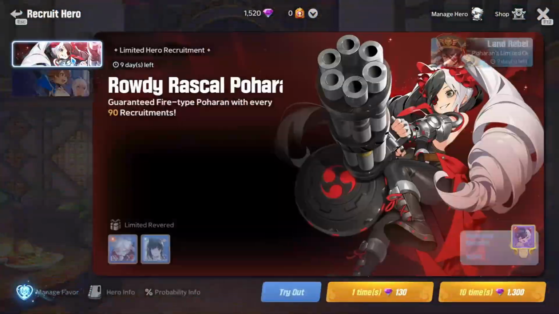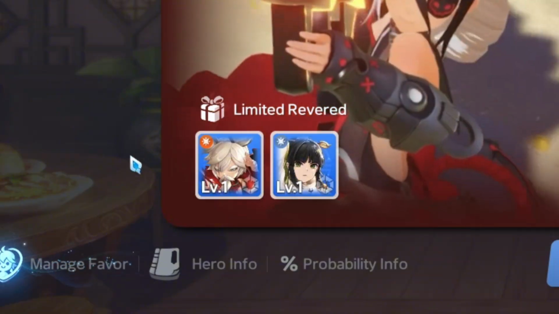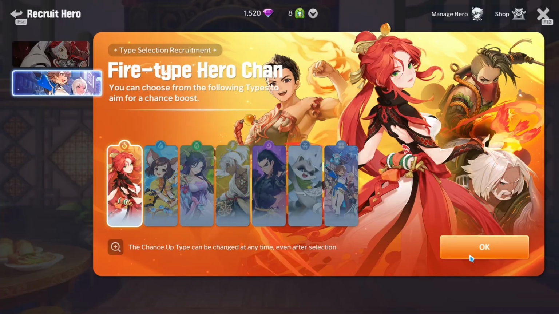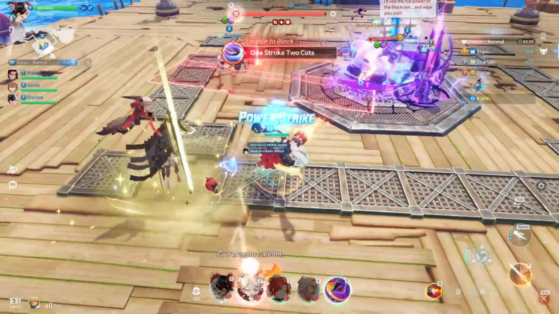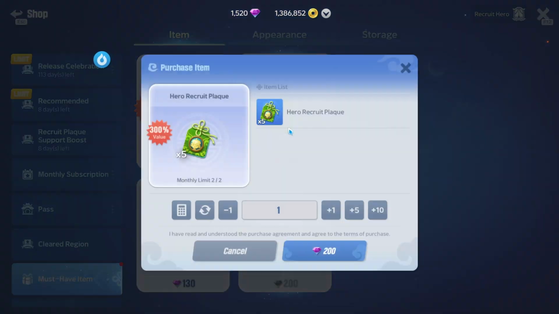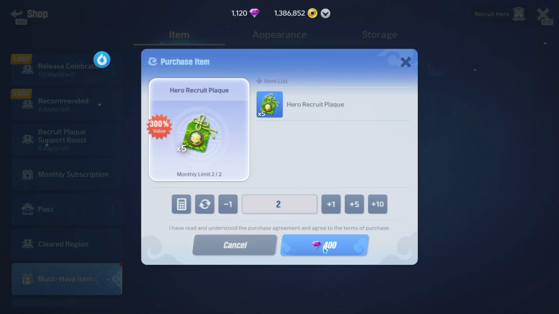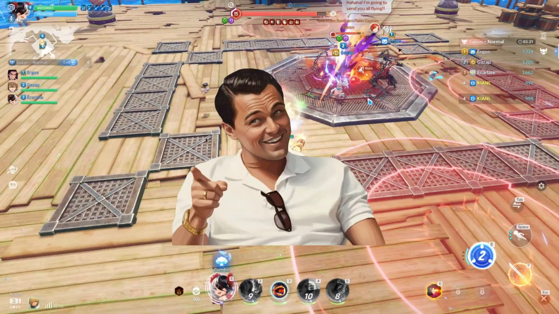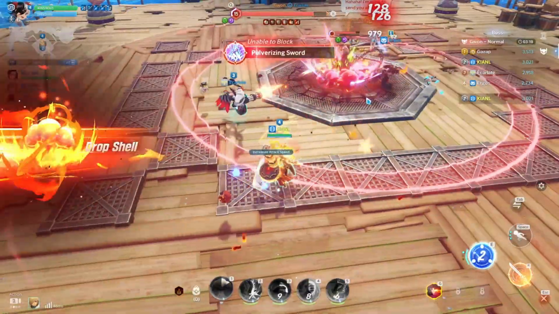Perfect. You can obtain Sansu from the very same summoning event that grants you Poharan. To get Tae Wong, you should switch to Type Selection Recruitment and choose Fire. Here's a small trick that will save you gems. Every month you can buy 10 hero recruitment plaques for 400 gems instead of the default 1300, so you will save as many as 900 gems. But do not rush, because there is something you might not know.